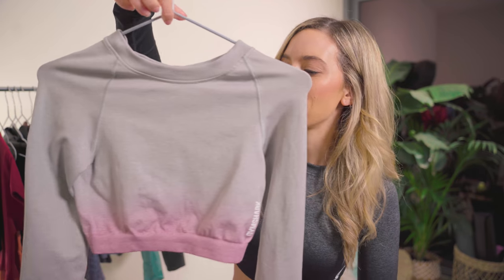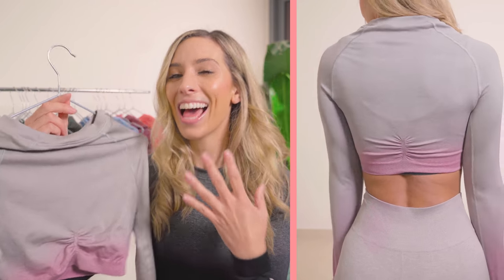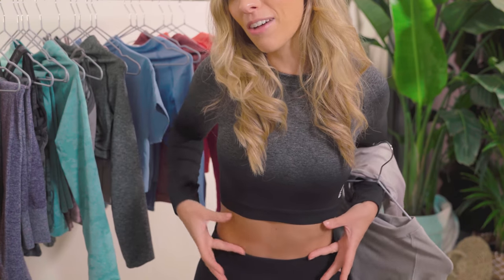This is the crop that it comes with. You have that scrunch at the back, which is just so flattering. It adds a little bit cute, a little bit sexy, but also sporty at the same time. They cover you, but they also have just a little bit of skin on show — sexy, sporty, shows a bit of skin, not too much skin. I love the ombre so much. Ombre — tick, secure.